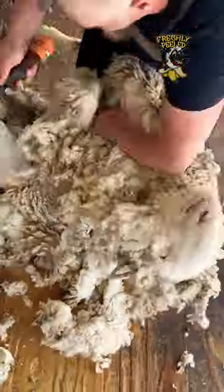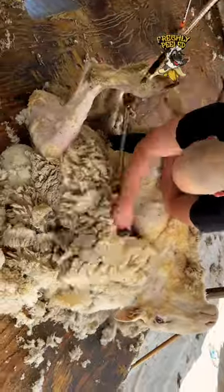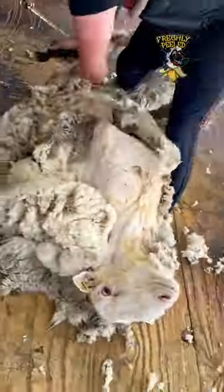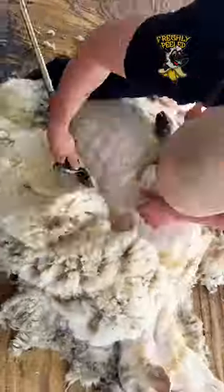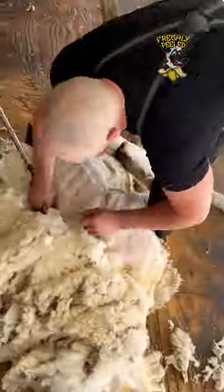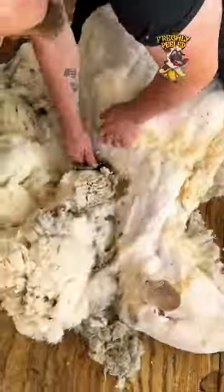He had to just chisel away at it. But anyways, I want to thank him for doing this one. This ram was the tallest one I saw come up in there, and you can see Chris is a pretty big guy, and this ram standing up next to him is almost every bit as tall as him. He's a big boy, but he's definitely the right guy for the job. He just chips away at it.